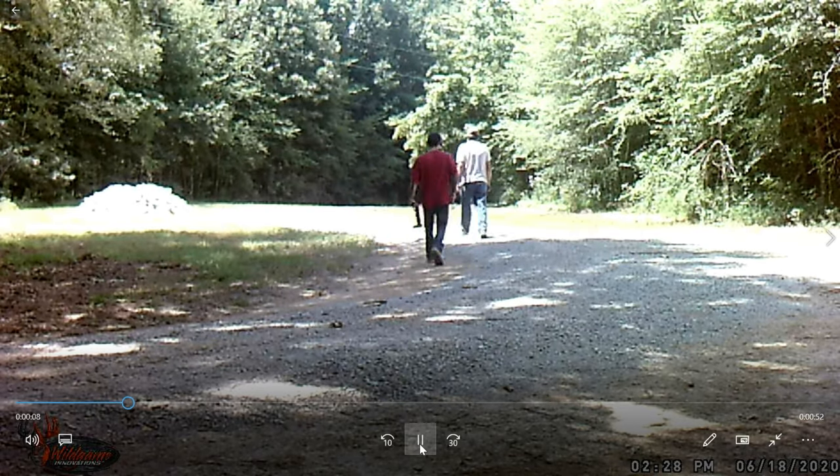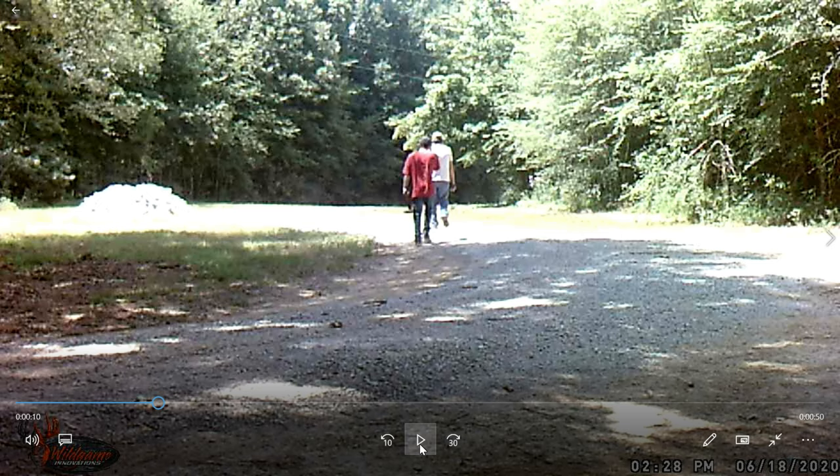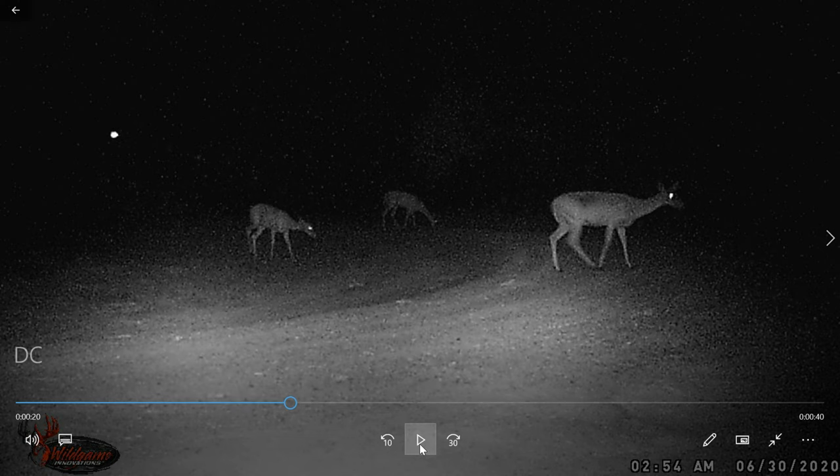Now this is our trespassers. We talked to all our contractors and no one recognized them or said why anyone would be walking toward the front of the property — they all drove in and out. I don't have video of them coming onto the property, so they came in from a different route, maybe from the field to the west. What's in their hand? You can see it's got like a trigger on it — some kind of tool. I have no idea whether it was stolen from the build site, or maybe some sort of crossbow.